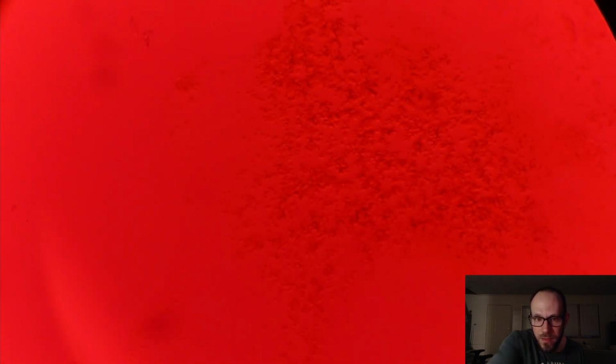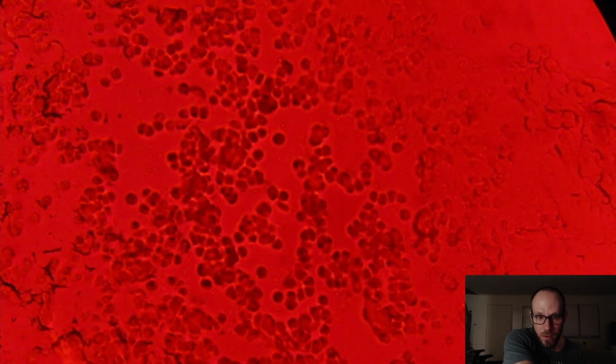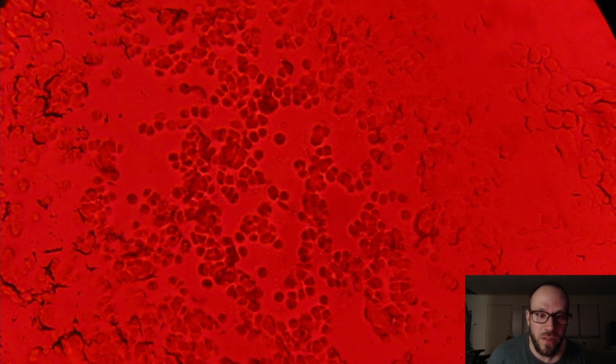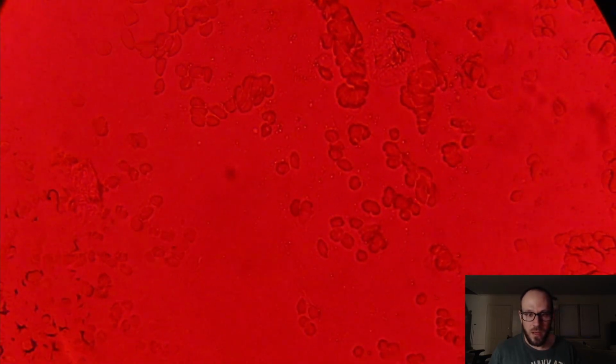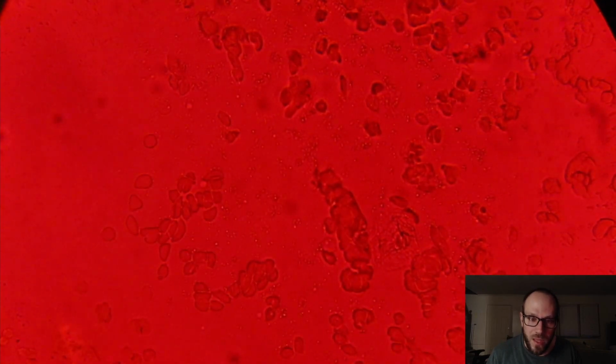I'm switched back to 100x. But for this, it's not really helping too much. Oh, there we go. Give ourselves some contrast, and now it looks a little more like it could be blood through the trickery of colored filters. One of these days, though, I am going to get an actual sample of blood, and if I'm quick enough about it, there we go. That does look like blood cells now. If I'm quick enough about it, I can get it onto a slide and just stream it. I kind of think these might be blood cells, though, with the way they're clumping.